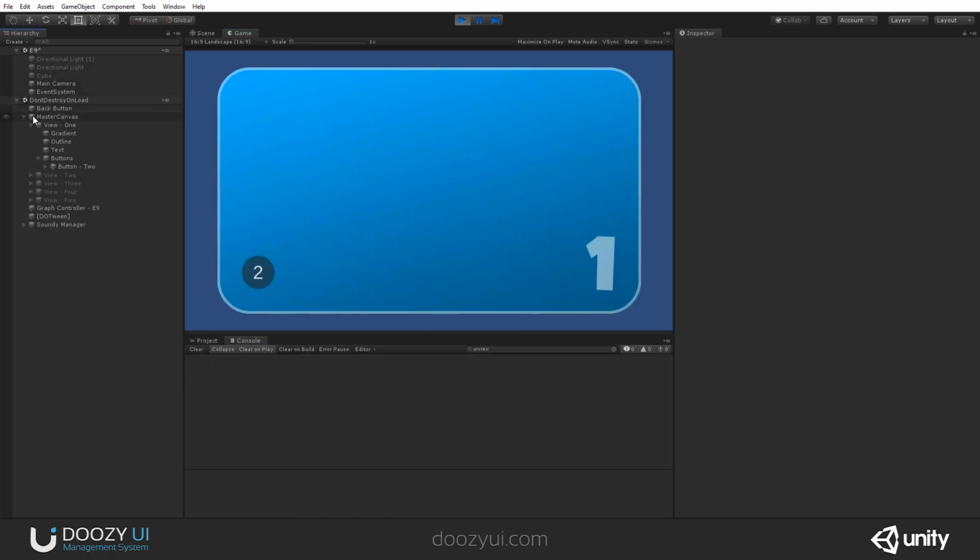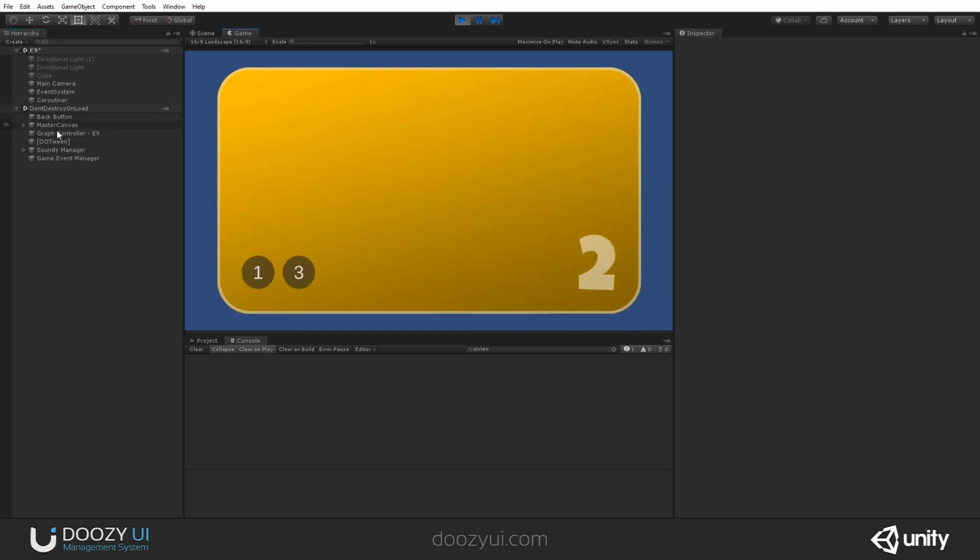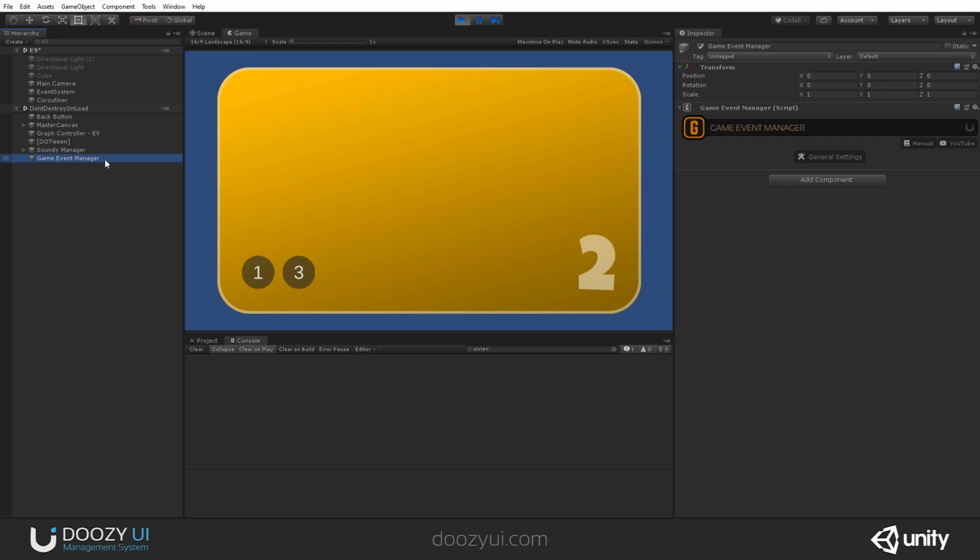You see that we do not currently have a Game Event Manager in the scene, but because this button sends a game event, this can happen either if you send it from code or from wherever, the Game Event Manager will get automatically created. So I'm going to click it. And there you go. Now we have a Game Event Manager in the scene. And notice that in the console, we have received a game event, my special game event.